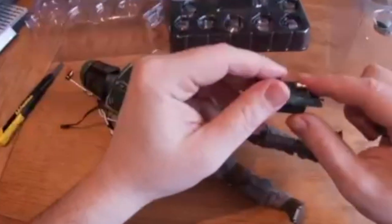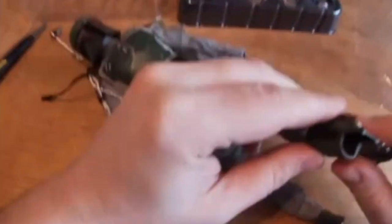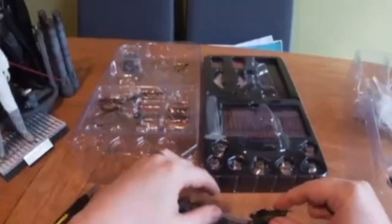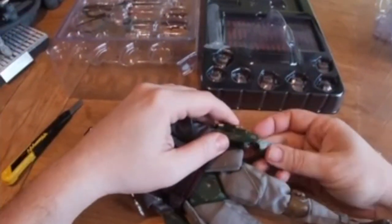And you can see the gauntlets actually just slide off. They're not held on in any way. They just fit onto his arms. They slide on, slide off. So if you wanted to change out for any of the alternative pieces, then you can do so.